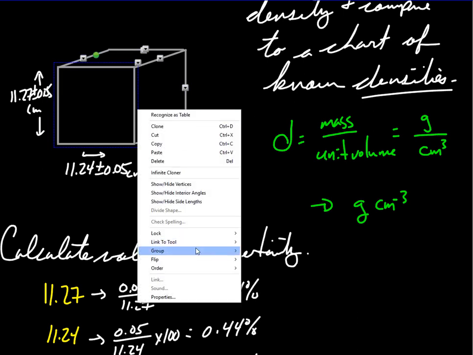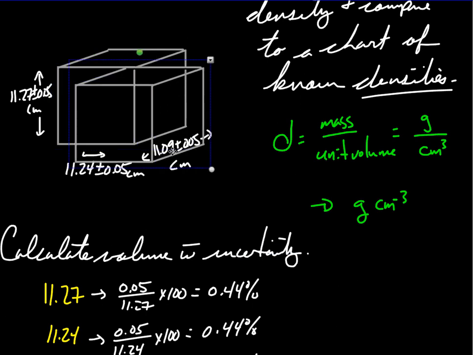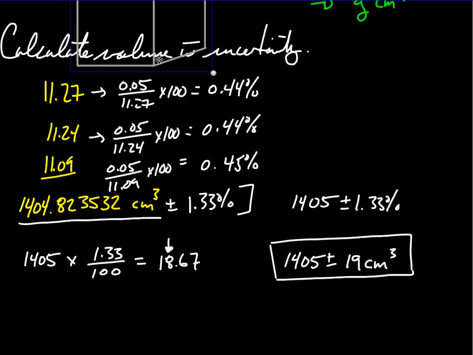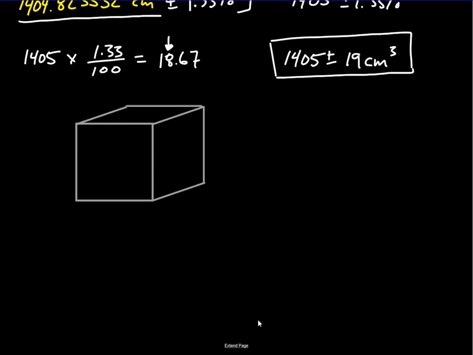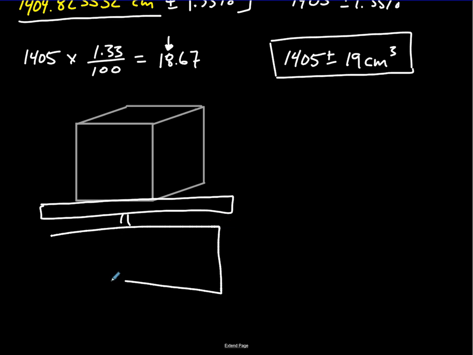Let's group it. Copy it. Bring it on down. Okay, so we put this thing on a scale. Let's see here, what does a scale look like? Very rudimentary scale. And the scale is a digital scale, and the readout on the scale is that this is, let's see here. How big did I say it was? Like 10 by 10 by 10? I don't know.